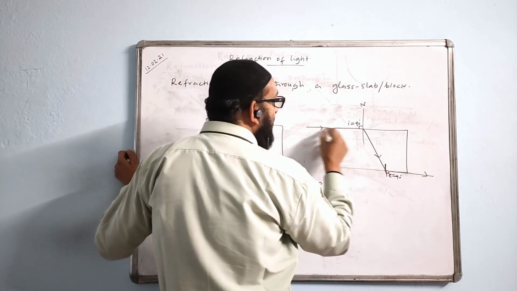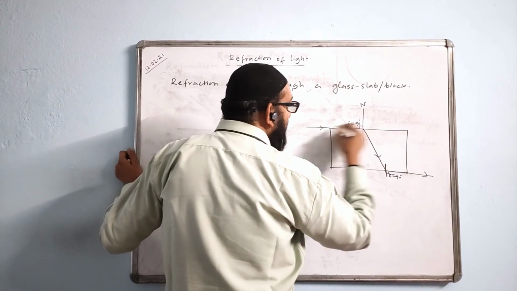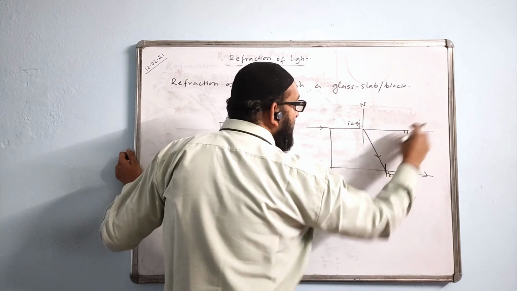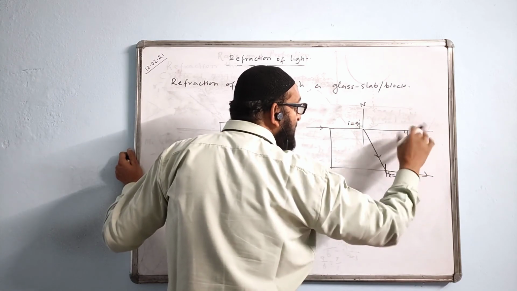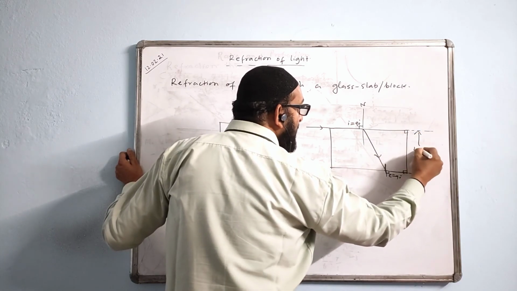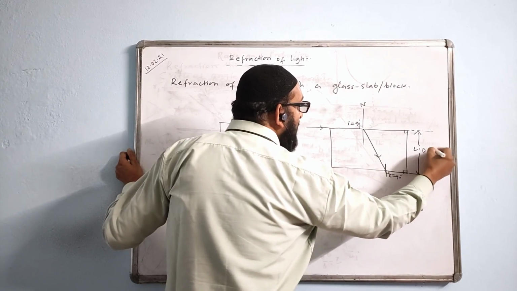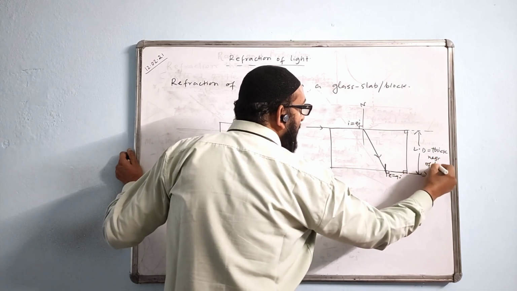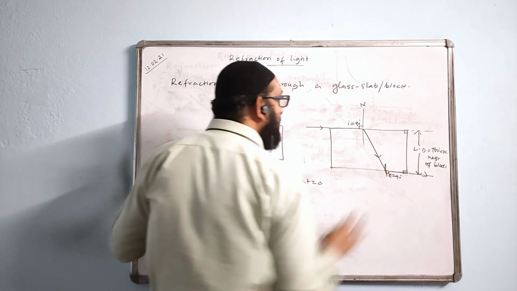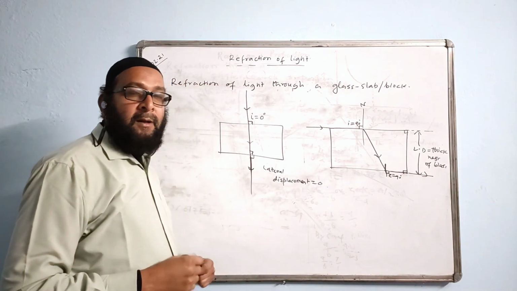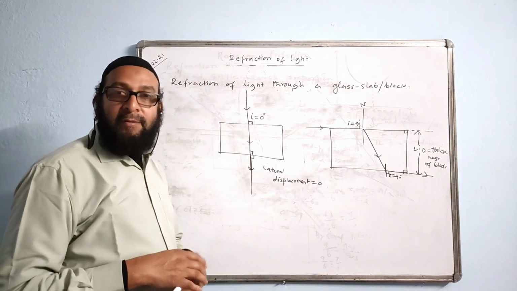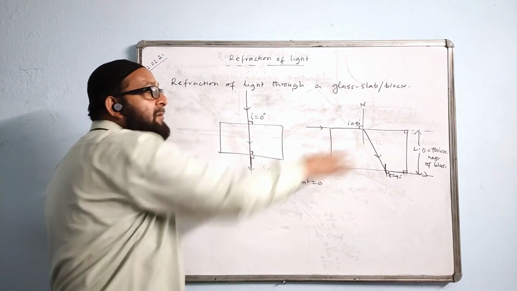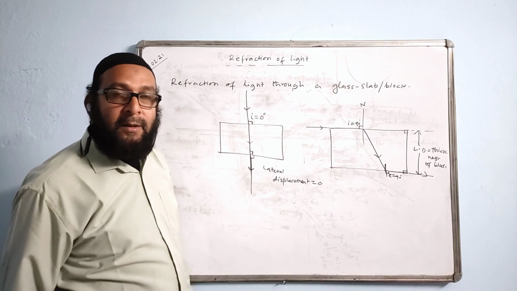What is the value of maximum lateral displacement? This ray will extend, dotted line here. This is the perpendicular distance coming between them. This ray is parallel. So this is the value of lateral displacement. That means LD will be equal to the thickness of the glass block. That is the maximum value of lateral displacement. If the thickness of the glass block is 6 cm, then the maximum lateral displacement value will also be 6 cm.